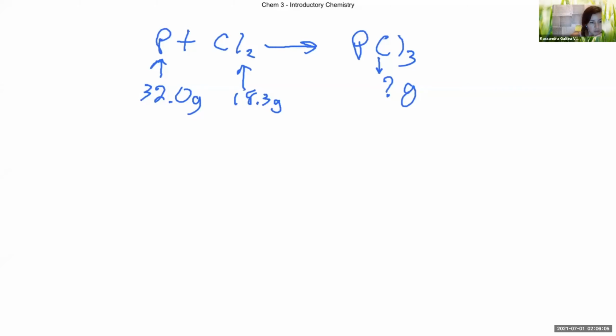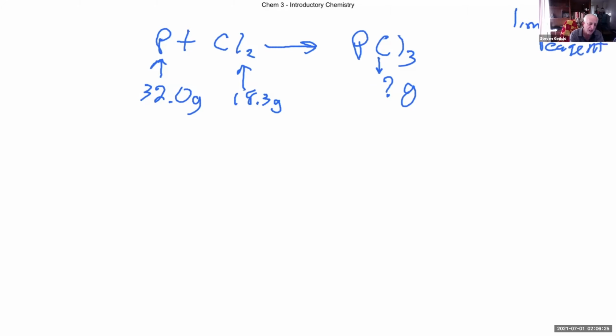Okay. Is this still on chapter 7, right? Because I think I saw this on one of the labs. Yeah, this is chapter 7. Okay, this is your limiting reagent.